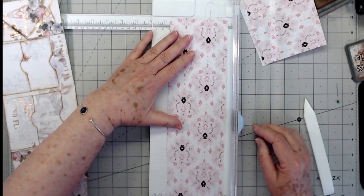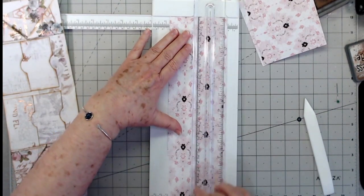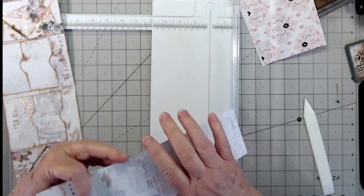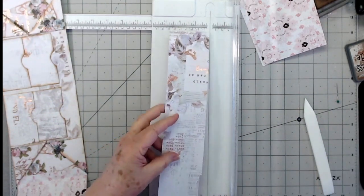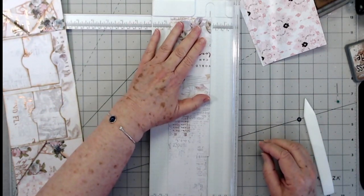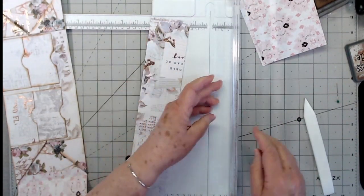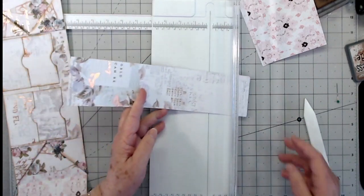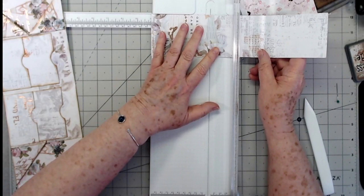So let's cut the 2 3/4 first. And you can use any paper, just make sure that you back it. I'm going to back this side with some solid paper so that I will have something to write on. And I'll send these out for Happy Mail. And these should go in a 6 by 6 envelope with no problem at all.